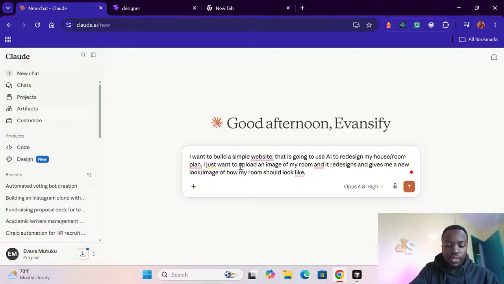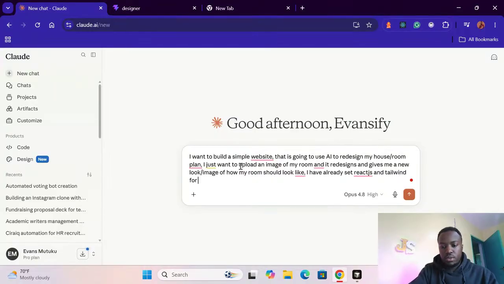So I have already set React JS and Tailwind for my stack.